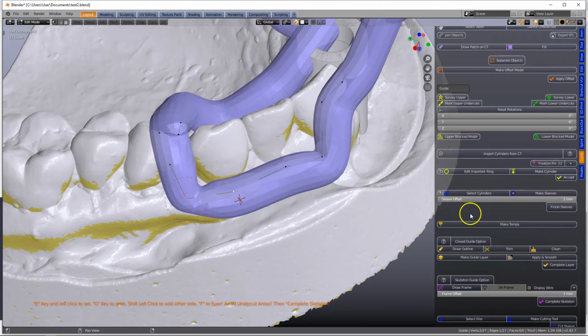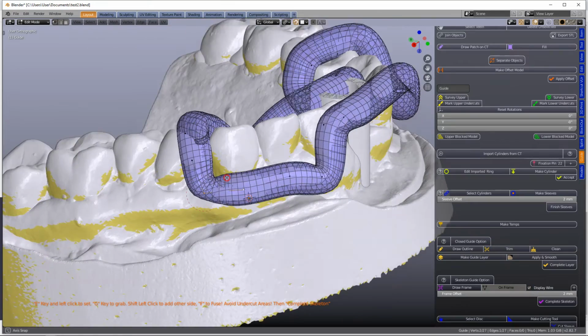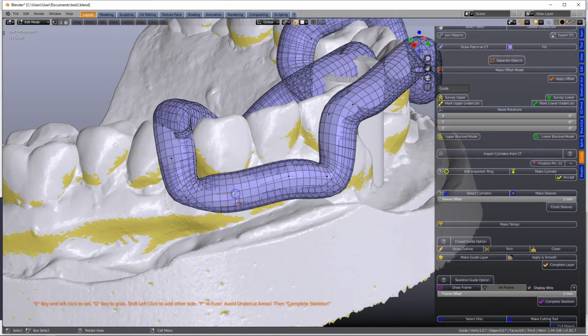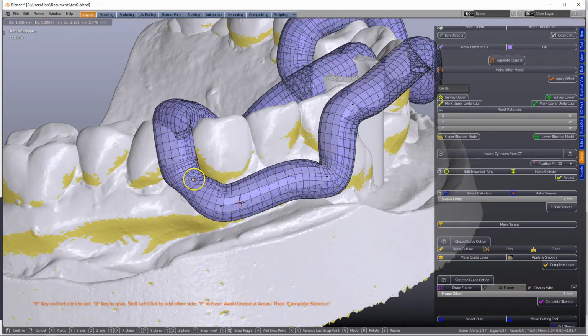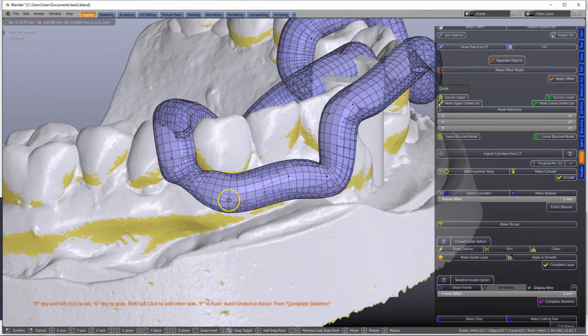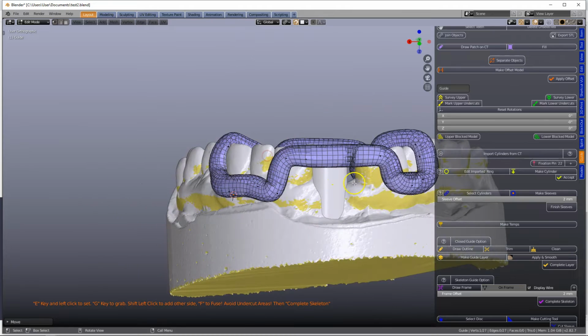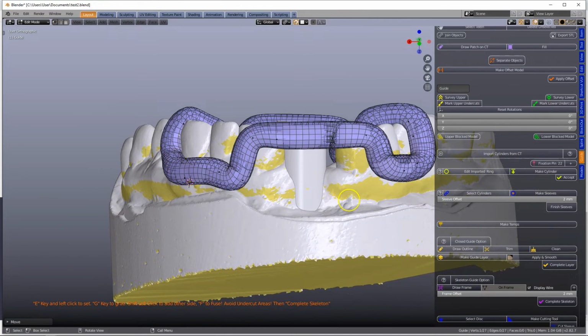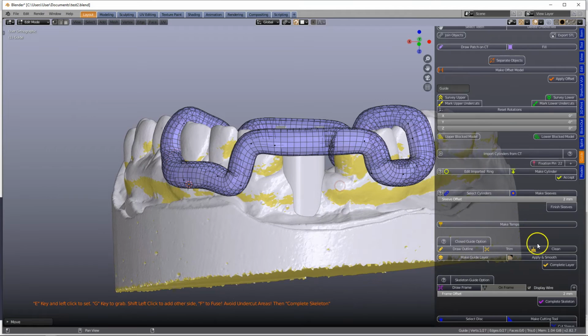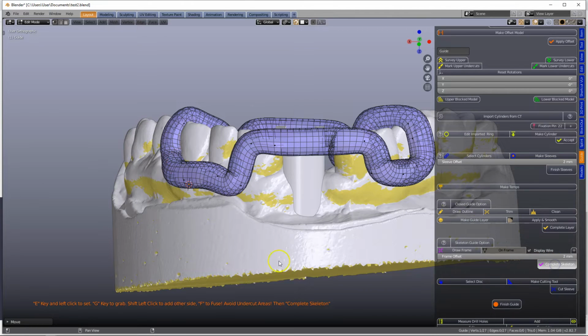And of course we can click on the wireframe to see exactly what we are doing. This should work, something like this. Then we're going to click on complete skeleton.